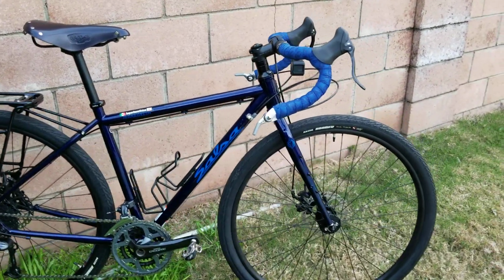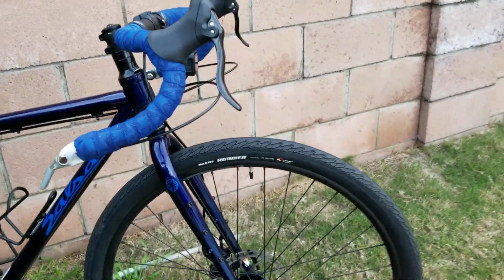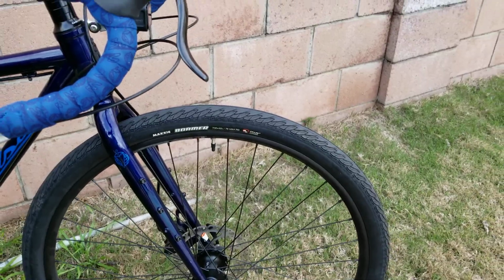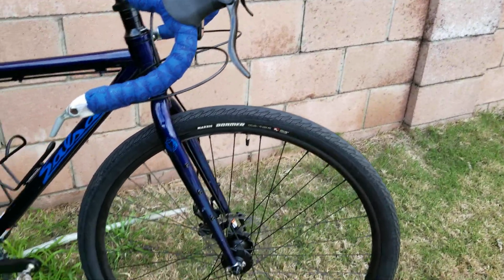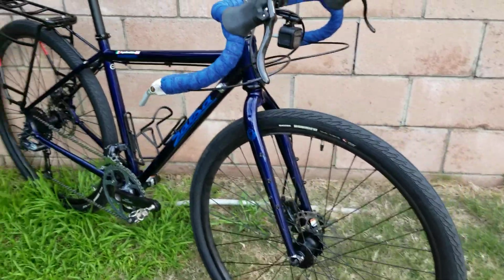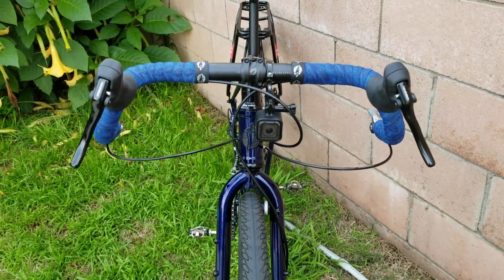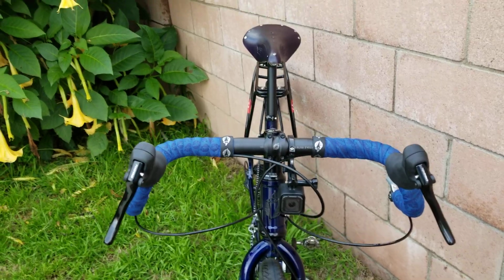700 by 42C tires on it. It's also 29 inch compatible, so I could put my mountain bike tires on it as well. Flared out handlebars, Salsa bar tape. I already got a GoPro on it. Thumb shifters that shift beautifully. Can't remember the last time I used a thumb shifter.